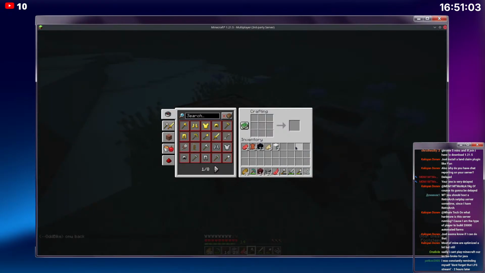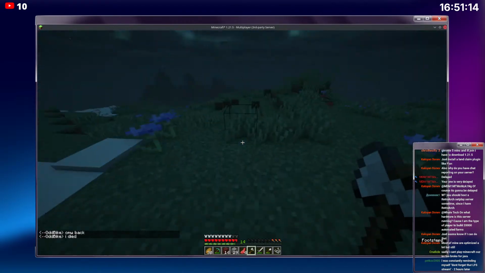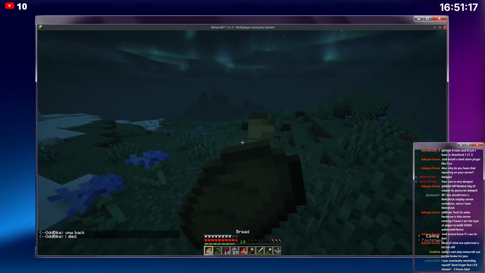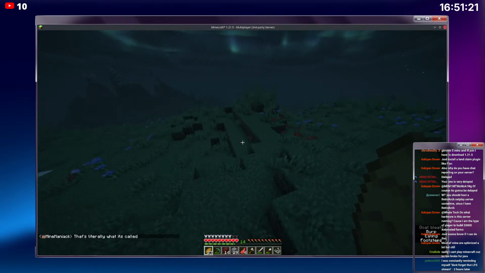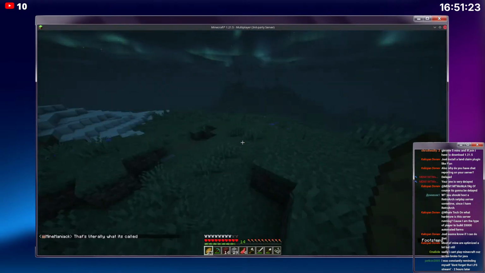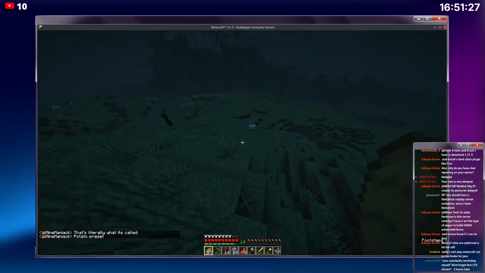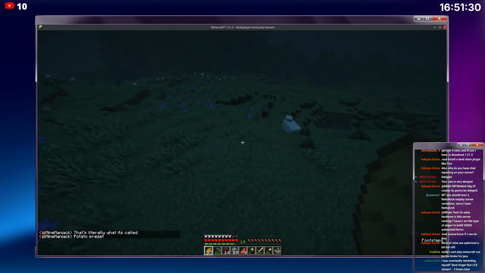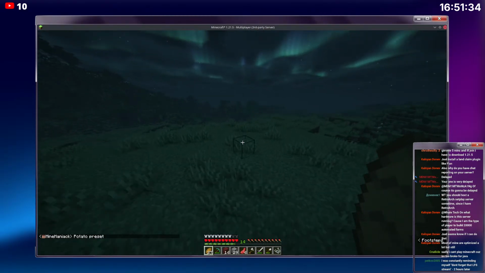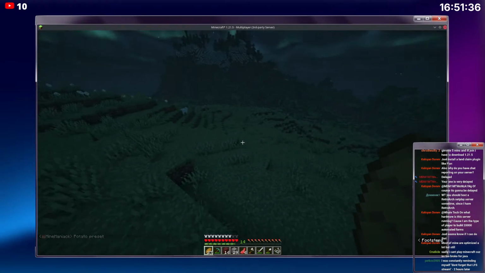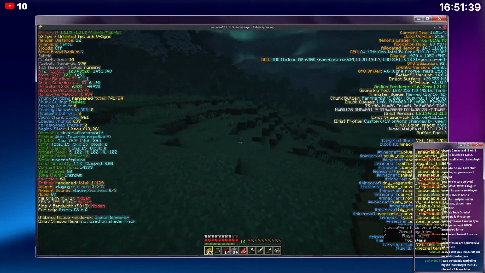On my way back. Okay. I need a tree. I died. Yeah, I saw in chat. That's literally what it's called. Well, there's a forest over this way. So a potato. Oh yeah, potato preset. I think I have my shaders on pretty much low. Potato could be good. I'm actually going to bring up F3.